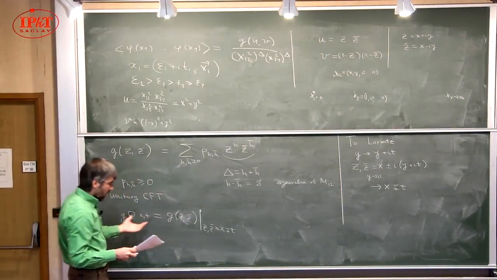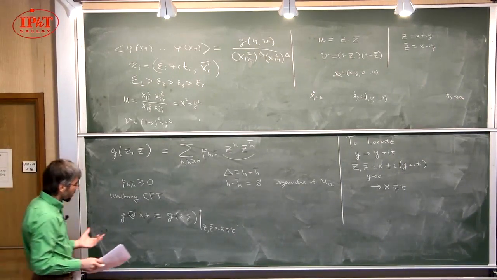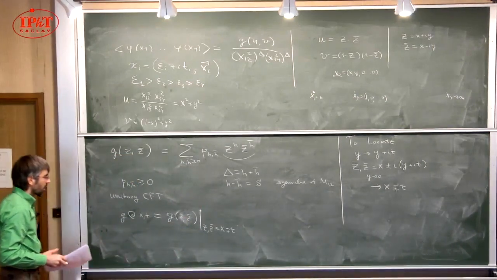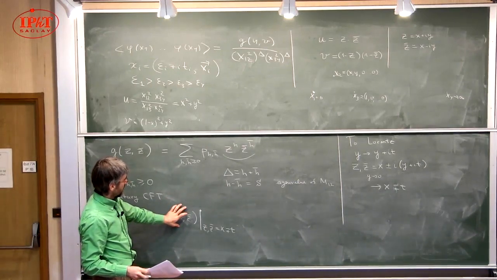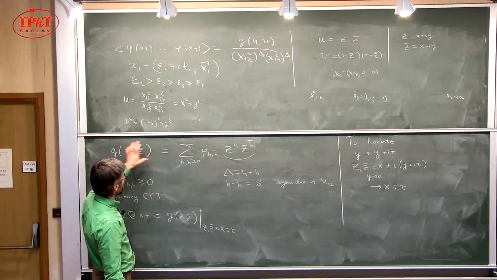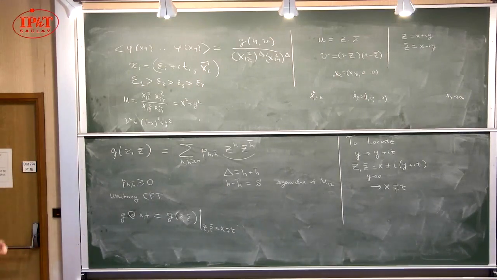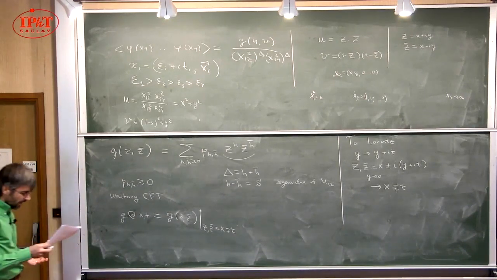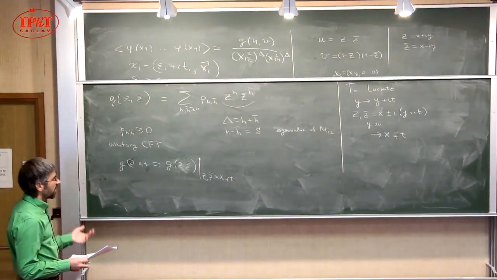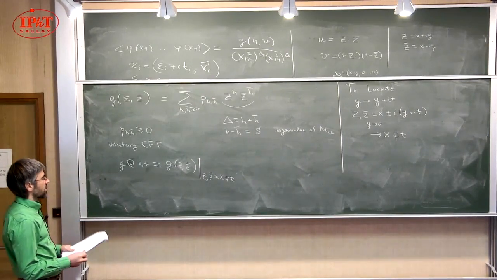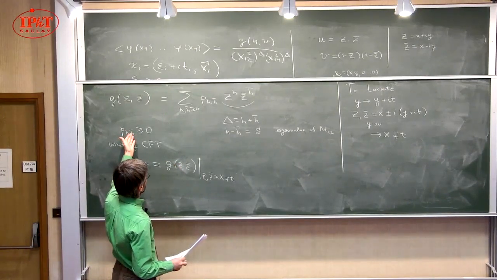So I would like to argue that this is a good analytic continuation, but can I actually do this? How can I argue that this is a good analytic continuation? Well, I have to have some control of this series on the right-hand side. So g is defined by this series. Now I stick in these different values in the series, but is the series still going to converge? If it converges, then I'm in business. Well, one easy way to see where the series converges is to say, but look, the series has positive coefficients.